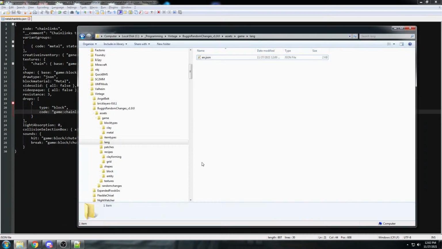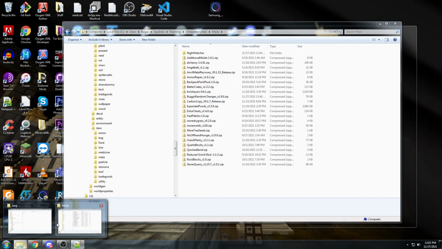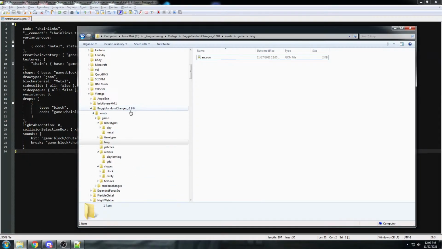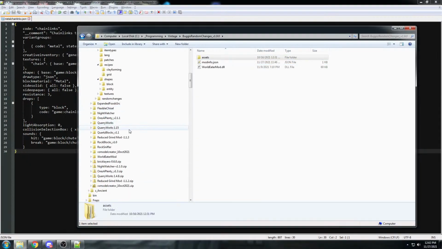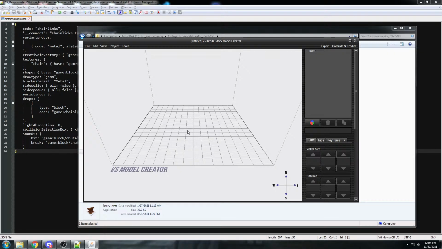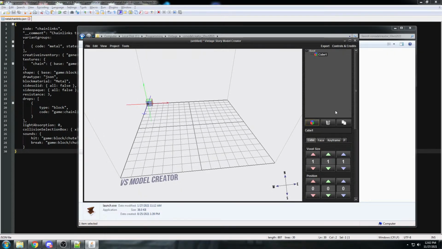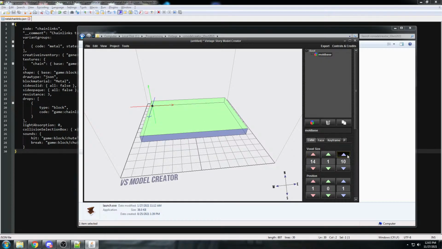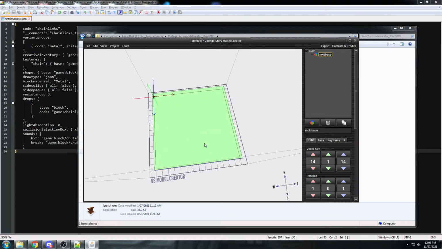So now we want to get into mold making, which, you guessed it, is another shape. So we're going to go model creator, launch. Okay, and we're actually going to name these. This is going to be mold base. Oh, let's not use capitals. Mold base. We are going to offset it in 1 and then make it really big. Okay. Something like that.